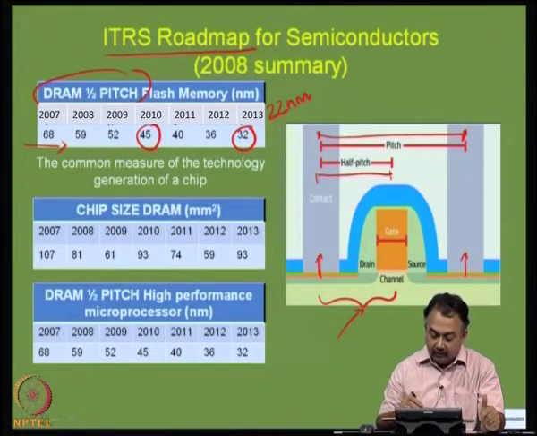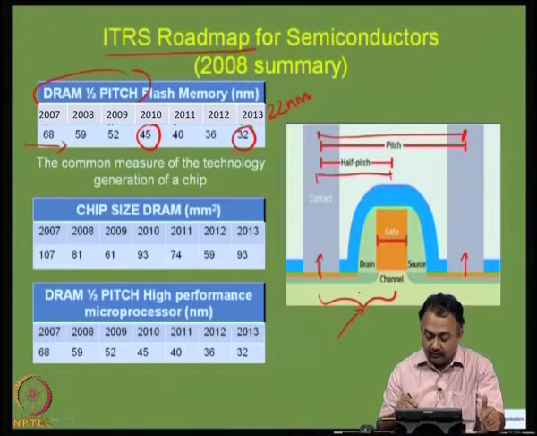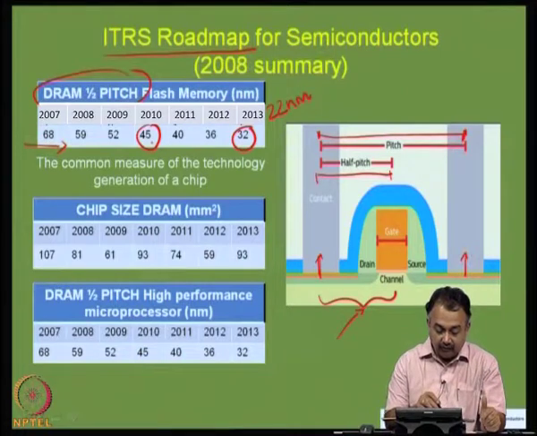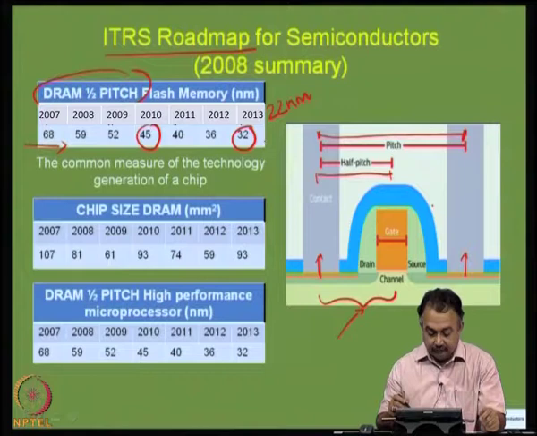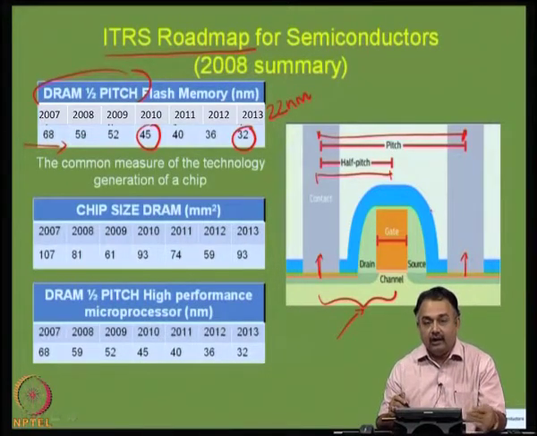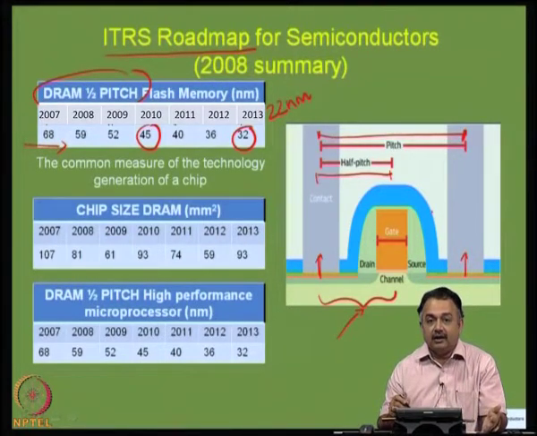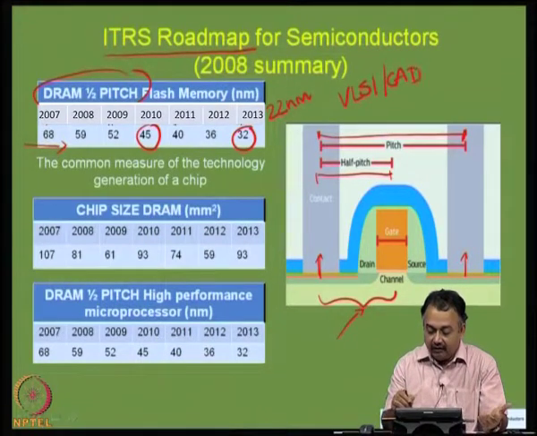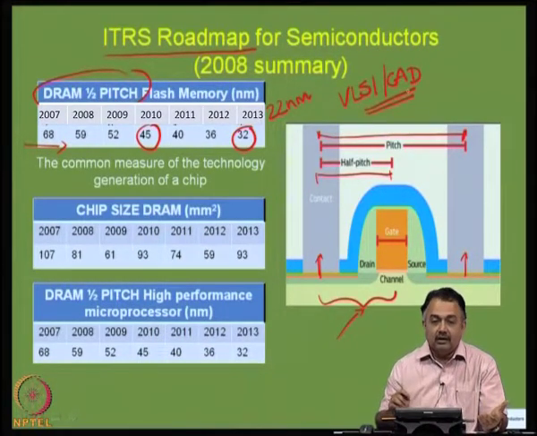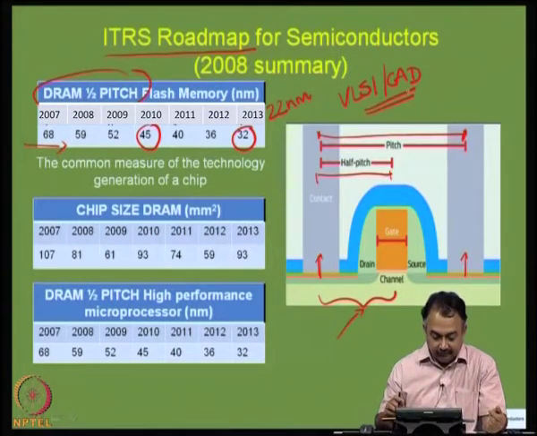So, designers at the IC level are now looking at how to reduce this half pitch. As I said, we are moving from 45 nanometers to 32 and now 22 nanometers. Can we really do this? Do we have equipments that can translate our design in CAD? Basically, it is a VLSI design using CAD. Okay. Now, we have to translate into a substrate.